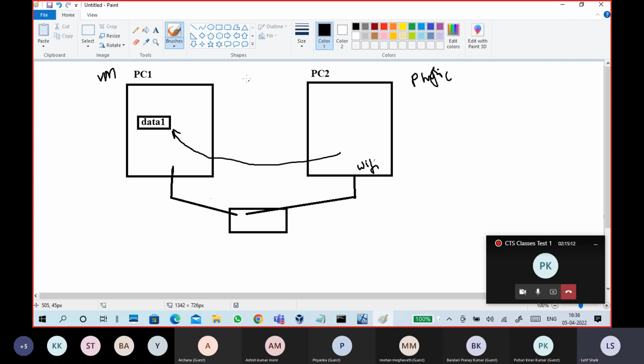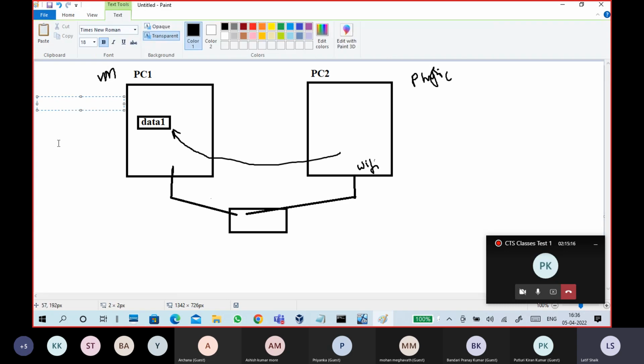That is the practical. First of all, list out a few things of PC1. First one is the IP address. Find the IP address of PC1. Second is the username and password.